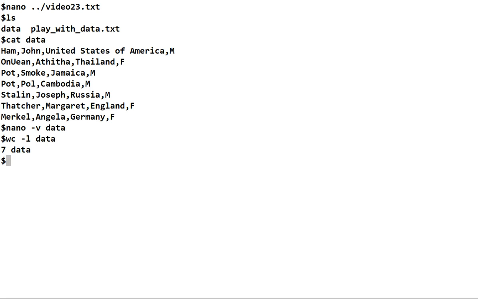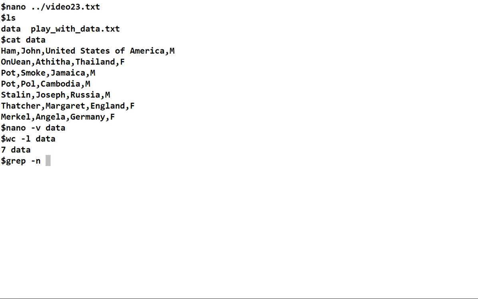I said we'd start with grep, and we will. We've used grep before, and you say grep, and then you give some options if you need them, and we'll say we want the number of the record. Then you give some sort of pattern to match, perhaps with anchors, perhaps not. So let's say we want to find out about everybody from Russia.